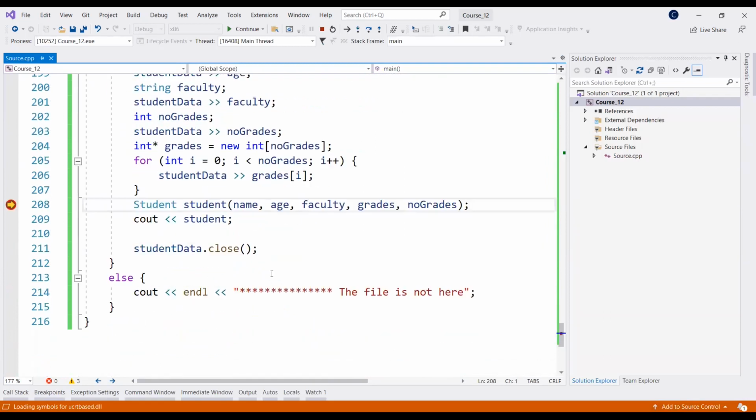Okay, and now let's check the data. So let's see. Name is John, age 23, faculty CA, grades is this array, and the first grade is 10. I can check it here in the watch one. Okay, and number of grades is 3.